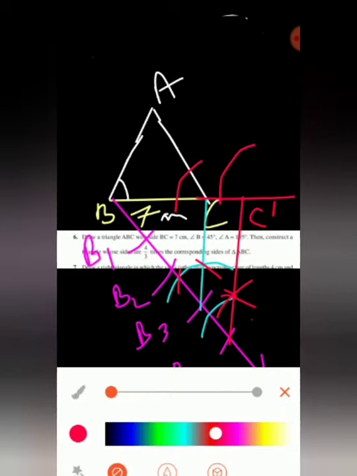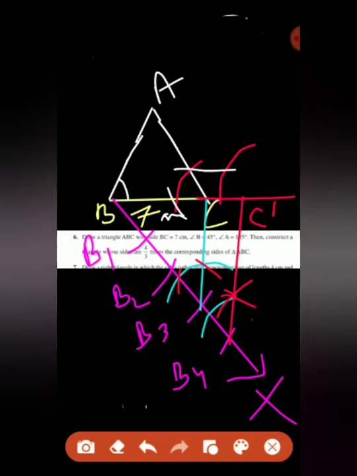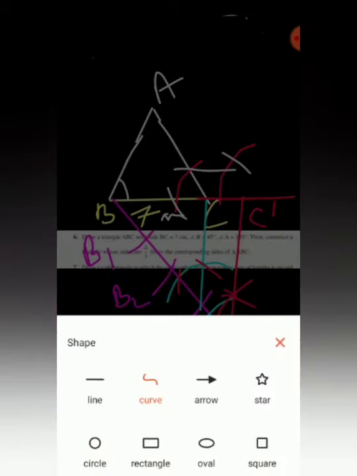Now with the same procedure, keep your tip of the compass at point C and make an arc here. After that, you make an arc at C dash with the same measurement from this point. And then you measure the distance from this point to this point, and then you make an arc here like this. After making an arc, you join your line to that arc, C dash to that arc. You will meet somewhere here which should be parallel to AC. And you extend your line AB, okay? And then you'll meet somewhere here. You name that point as A dash. Now the required triangle is A dash B C dash. Okay, it's very simple.